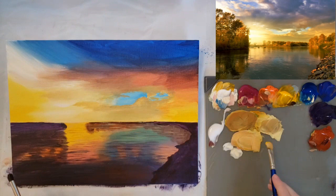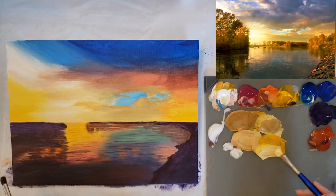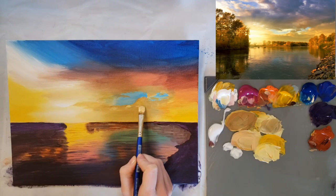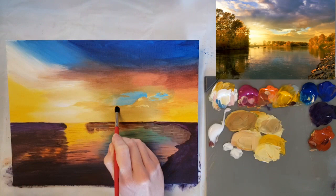Okay, and then so I'm just trying to get the right color and the right lightness here, so just put it in the spots I want it and kind of stipple it so that it kind of blends it out a little bit.